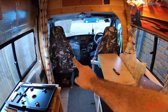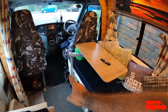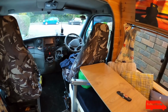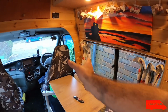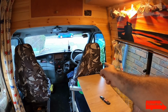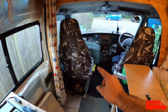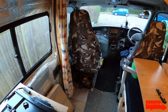So yeah, this is the seat that I'm gonna swivel. I thought about swiveling that years ago, but one, the handbrake's in the way. You've got a massively tall handbrake, so you wouldn't be able to swivel the seat, even when the handbrake's down. And also, my sofa's so close to this. I mean, it might have been nice to swivel it halfway, so you could face it that way, and then you could sit there and there, facing each other with a table in the middle. So anyway, for now, so happy and excited about getting the swivel base on. So here we go.